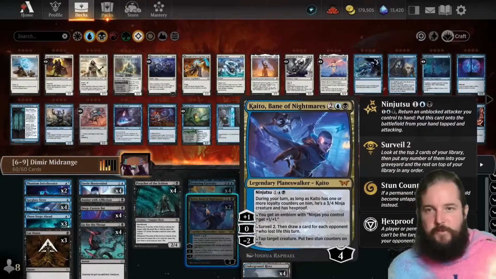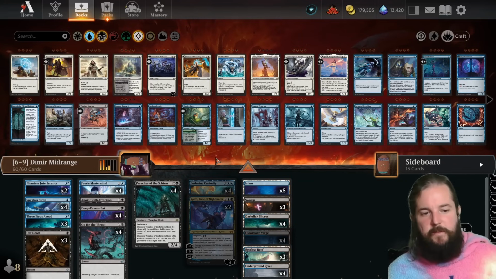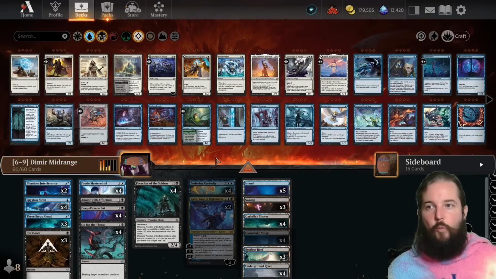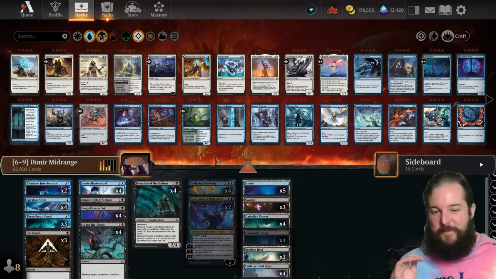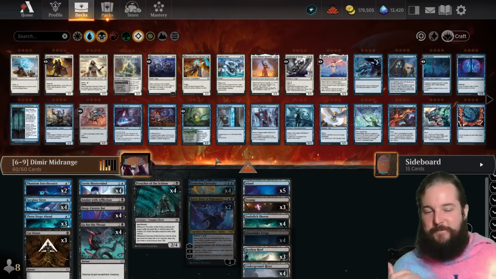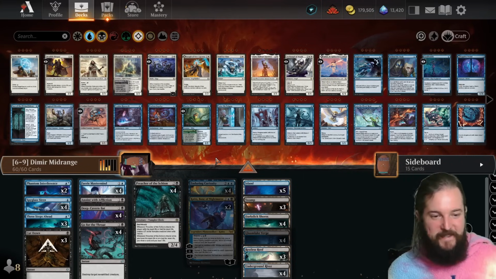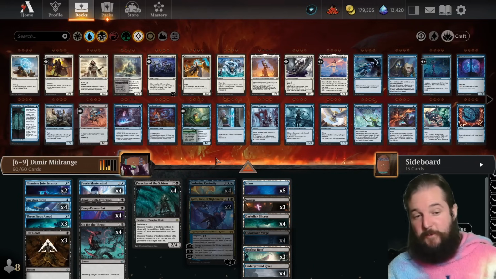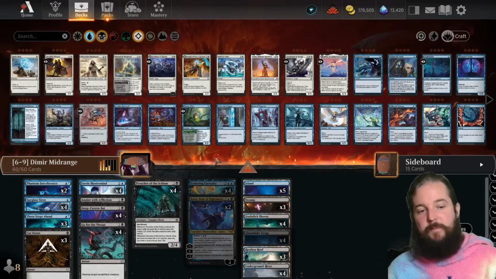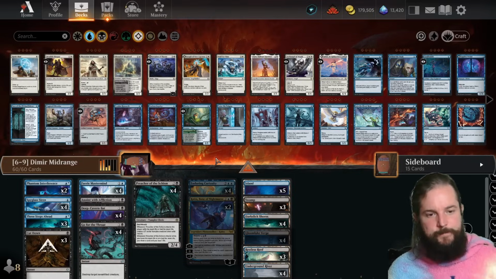Oh, and I forgot to mention real quick, the matchups. It's favored against Golgari Midrange and Domain, kind of depending on what version of Dimir Midrange you're talking about. And so we'll see the matchups change a little bit as it reflects the changes that we saw in Worlds. But typically, Dimir Midrange is good against Golgari Midrange and Domain. And it's a coin flip against Azorius Oculus, and then it's weak against Mono Red Aggro and Gruul Aggro.